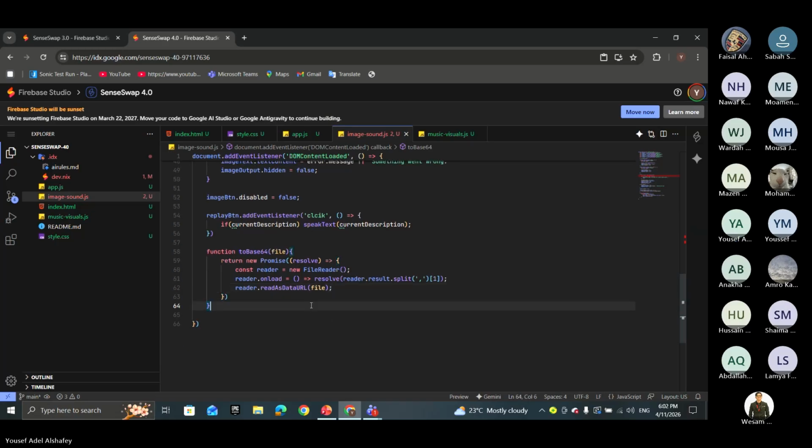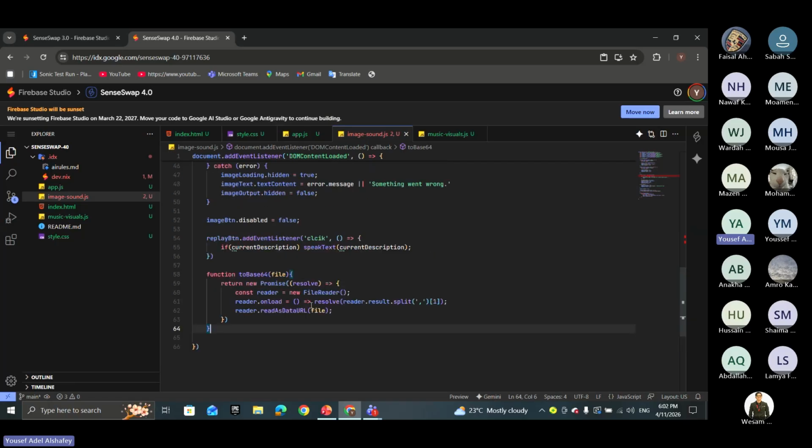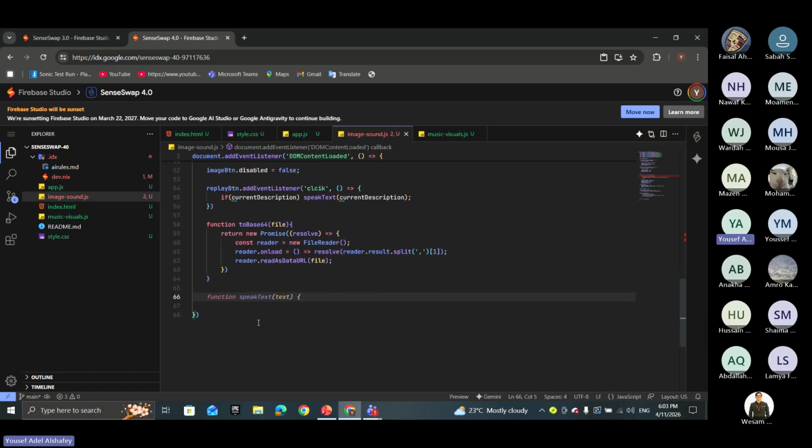As I said, this is a function that will convert images into base 64, so the file reader can read it. So this is the function. I'm going to make another function called speakText.